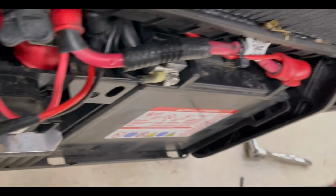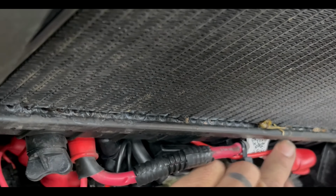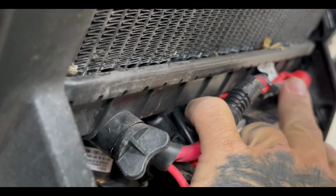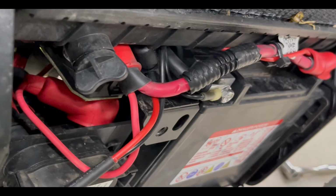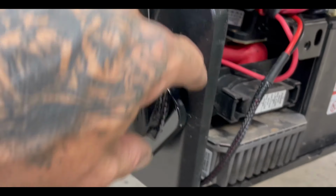I want to show everyone what we've done here. We've run the wiring into here. I just put it in the boot to make it easier. Zip tie it back into here. Okay, now we're running, we've got the ground, top side of the other ground, as you can see. Now we're going to zip tie this part, this harness going all the way back, and I'll show you that process as we go.